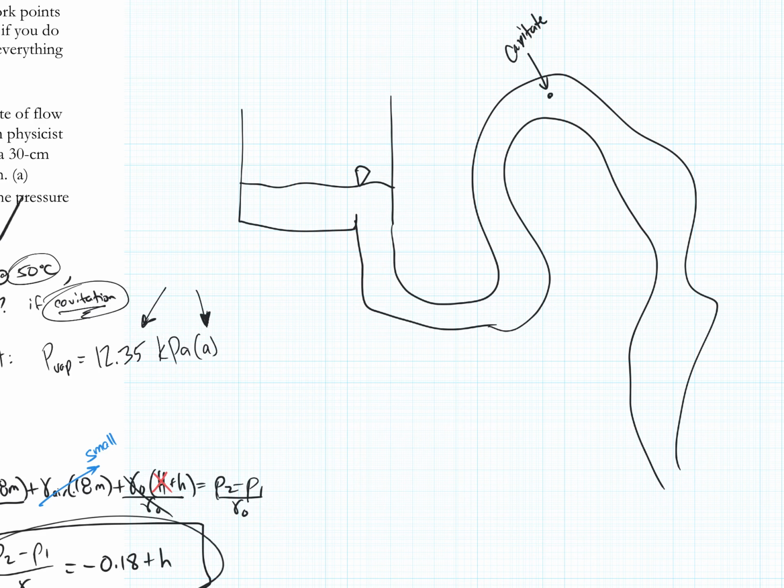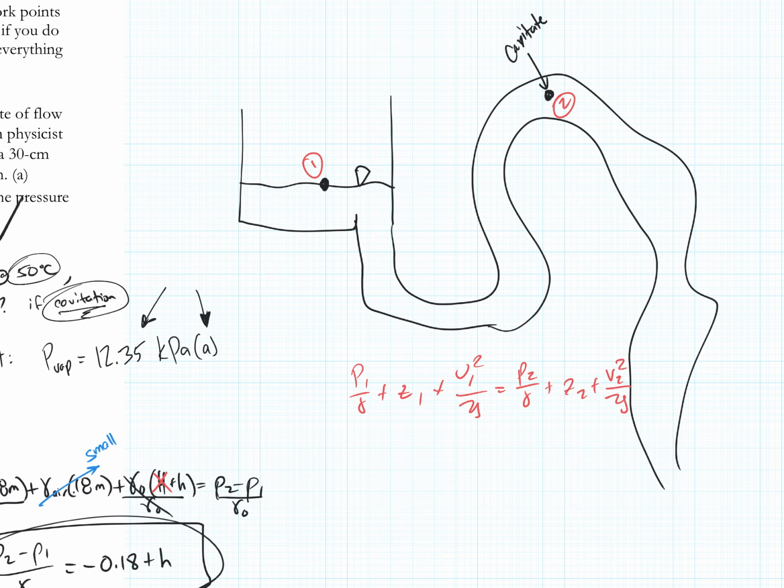Okay, if it tells you it cavitates right there, that's great, right? Or maybe it's not great, but we can work this problem. But let's suppose we were doing Bernoulli from here to here. So you might say, this is going to be point 1, and this is going to be point 2, and you're going to start rolling along: P1 over gamma plus Z1 plus V1 squared on 2g equals P2 on gamma plus Z2 plus V2 squared on 2g.